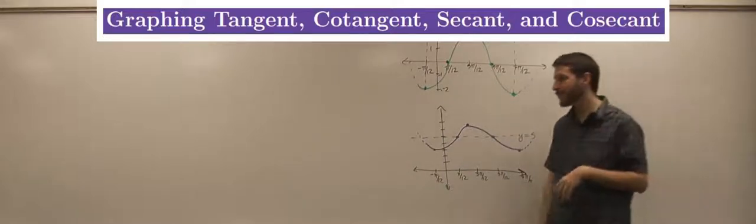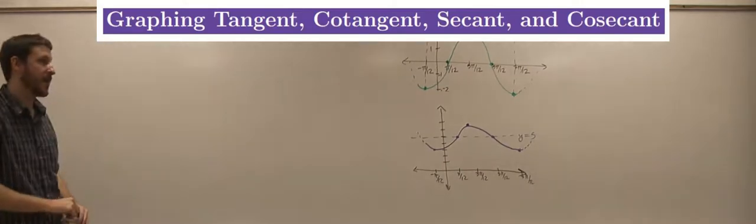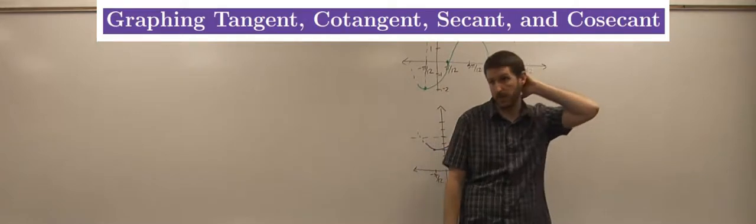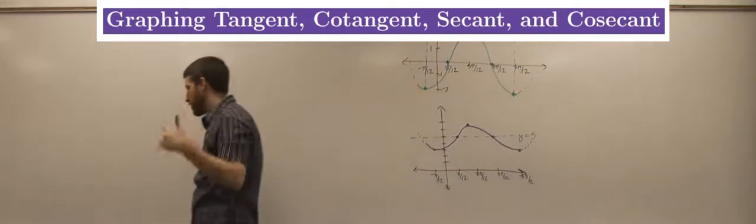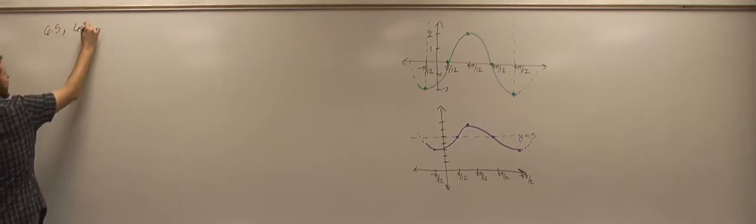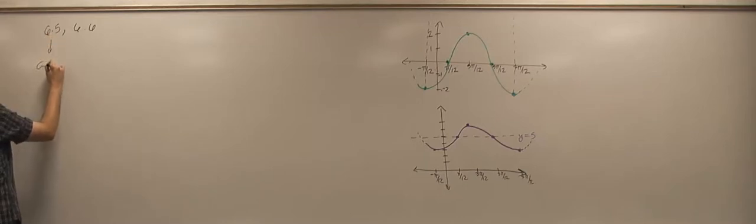So our next goal, now that we know how to graph sine and cosine in all their glory, is to learn how to graph the other four functions. Tangent, cotangent, secant, cosecant. The way we're going to break this up, this is 6.5 and then 6.6 again. 6.5 again, everything doesn't have a phase shift. It doesn't have that extra horizontal shift. And then 6.6 throws in that phase shift. But the way we're going to break this up in 6.5 is we're going to learn how to graph tangent.